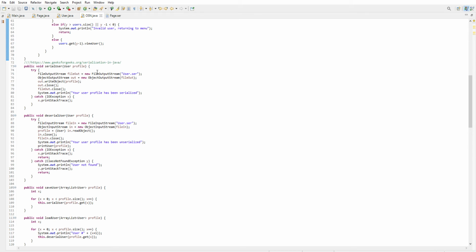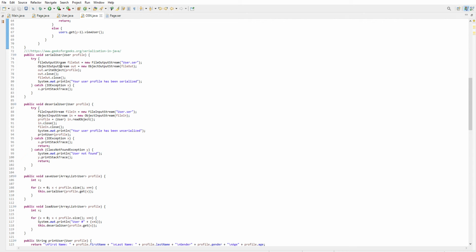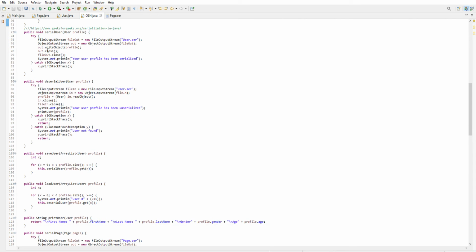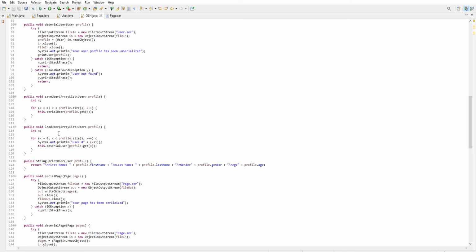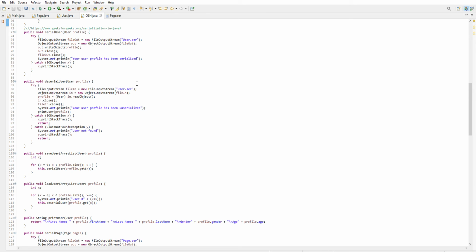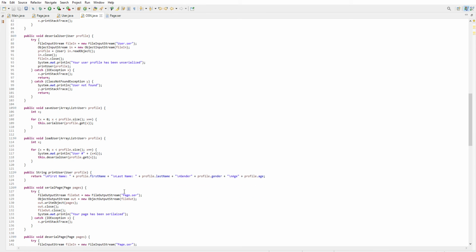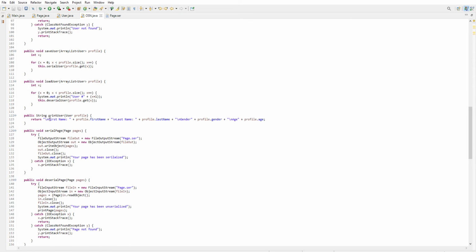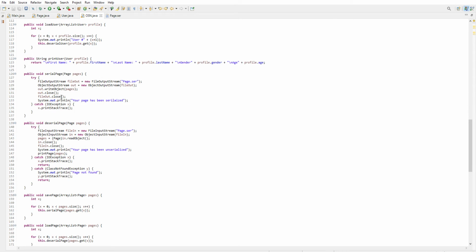Here is serializing and unserializing the user, and then saving the user and loading it. It's supposed to save to the user file, and for the page it's the page file. Here's where it prints it, and here's the page version.